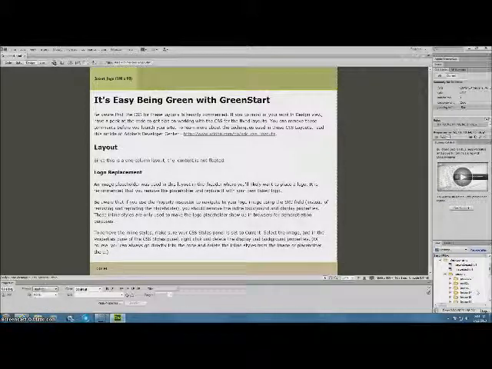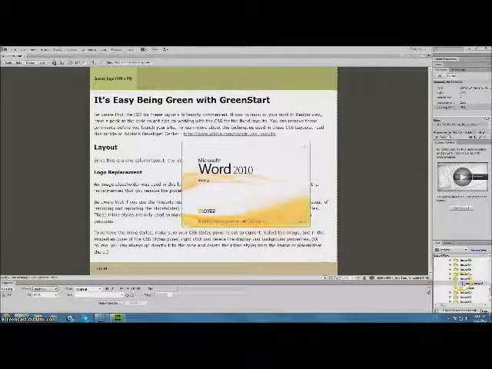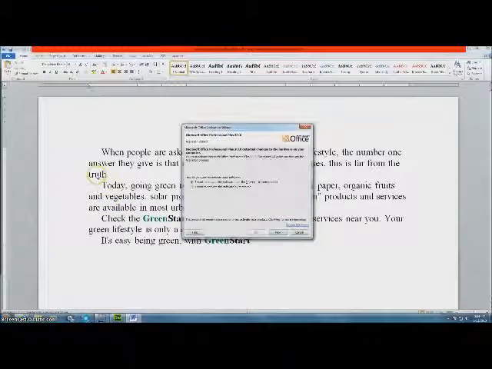And we need lesson 4. And we want this easy green RTF. When you double click on it, it may say that it's a Word document, but it's just because Word will read it.